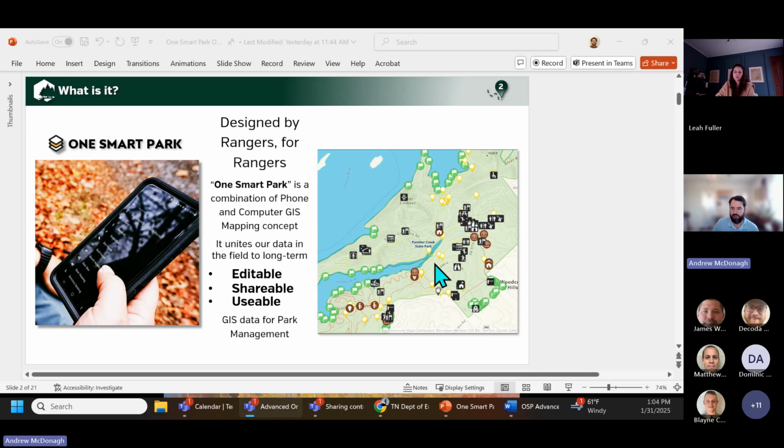Our statewide layers that we've created through One Smart Park come in pre-symbolized, so they look like just a standard way of viewing things, but there's more information in there that you could be using. You might want to bring in some extra layers from the outside world, add some labels, be able to print off a map, and we're going to show you how to do all of that today. Please put any questions you have throughout, whether it's a question on what we're showing you right now or something that you've been struggling with and you want to learn how to do, and we'll make sure that we cover that today as well.